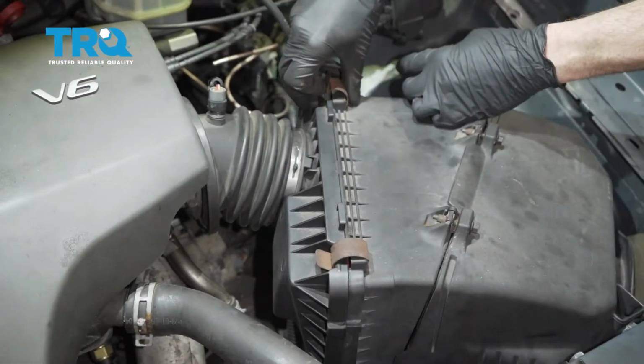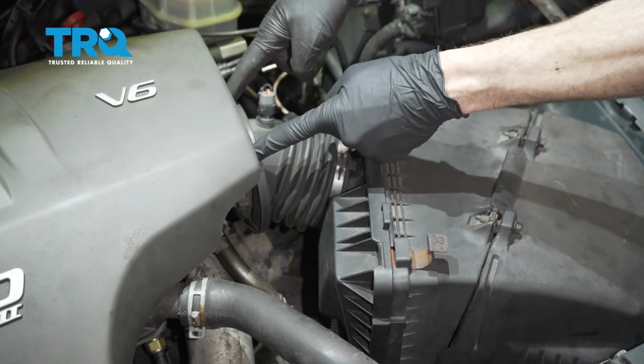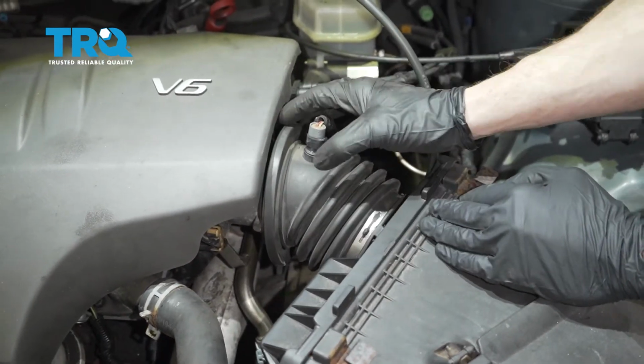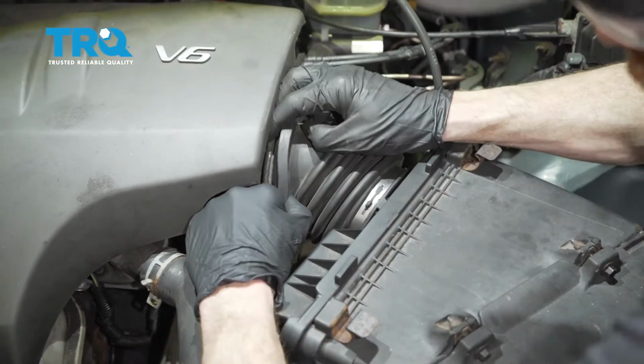For this, what I want to do is grab onto here and here, pop this free. Now we'll come right up here. We're going to remove this from the throttle body. Typically there's going to be a clamp of some sort, but on this vehicle there isn't. It's pretty much just a press fit. So I'm just going to grab onto it and try to roll it off.